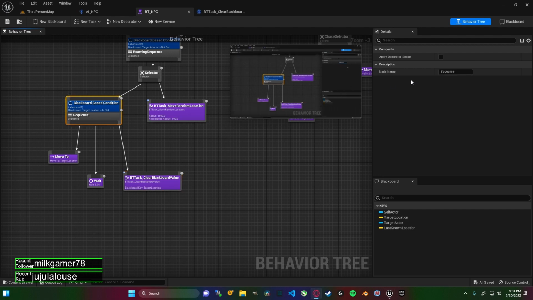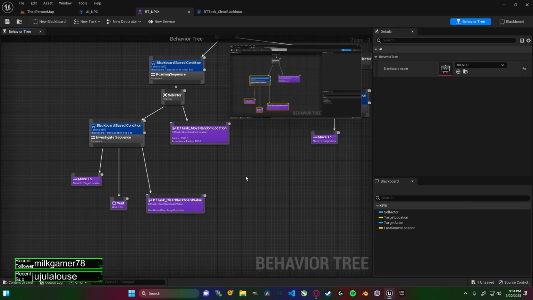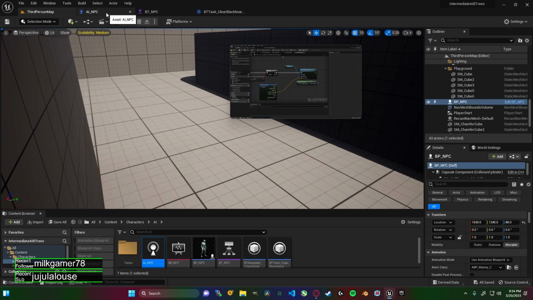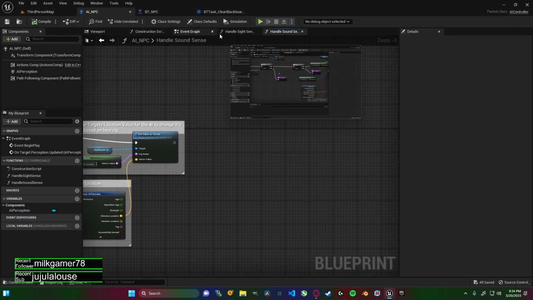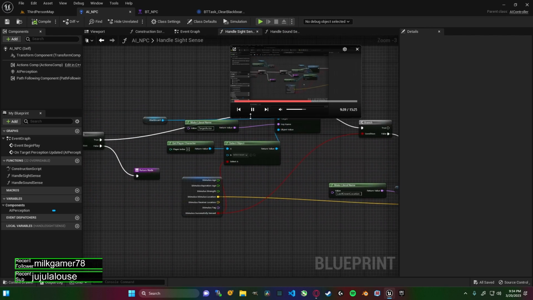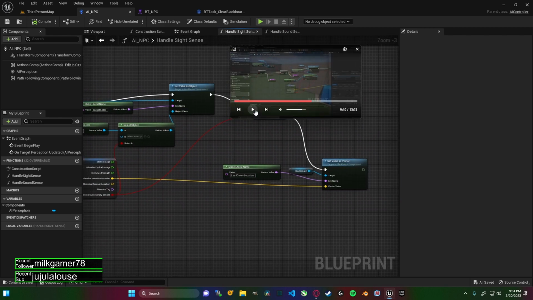So it only does it if it's been given a target location to go to. Otherwise, what it will do is move to random location. The NPC is only going to respond by going to that target location. We're just using the last known location. That's all good there.